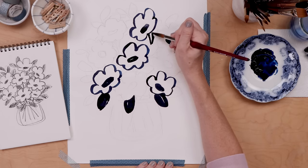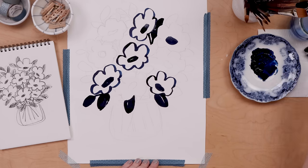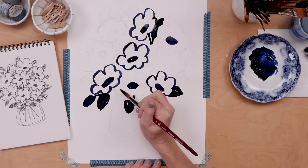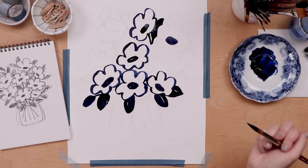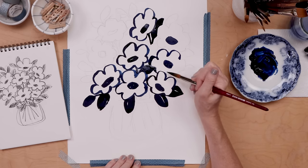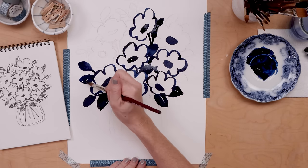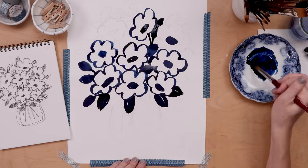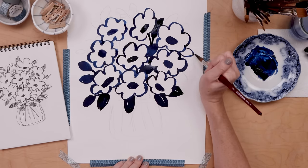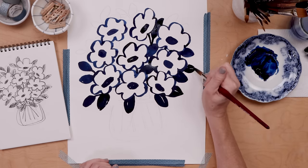What I really love about a somewhat simple piece like this is that it's fun to make — not stressful, not too complex. I encourage you not to get lost in this painting. I know many of us will look at the work and think it doesn't look right, but trust me, it's meant to look a little weird. If some of your flowers are a little off, that's what brings the magic. Allow yourself to really enjoy and relax into the process, have fun with it, then put it in a mat or a simple frame and it's going to look so nice. People are going to ask where you bought it.